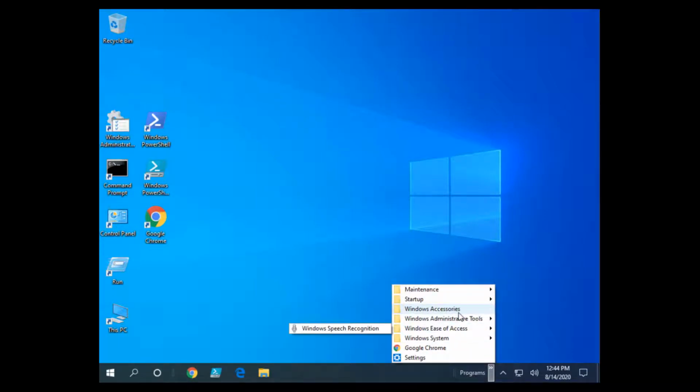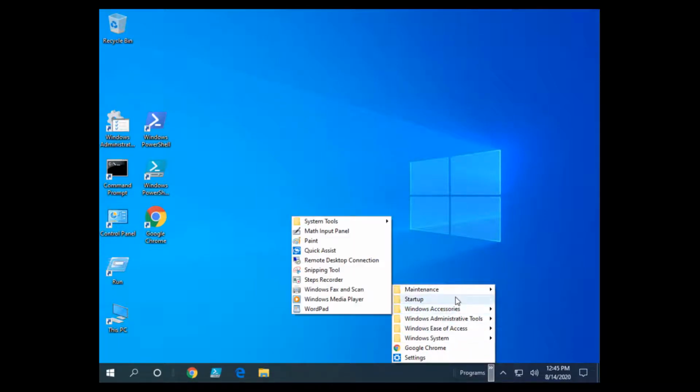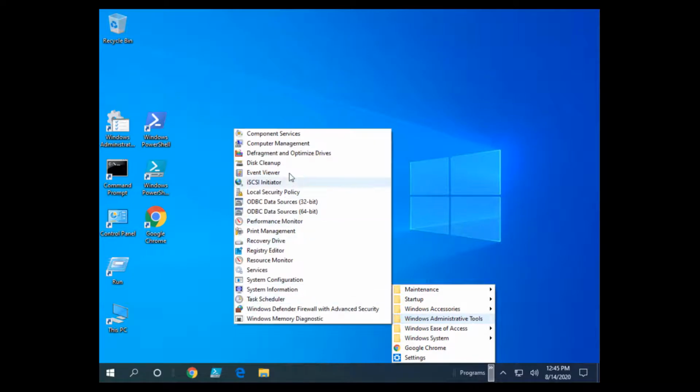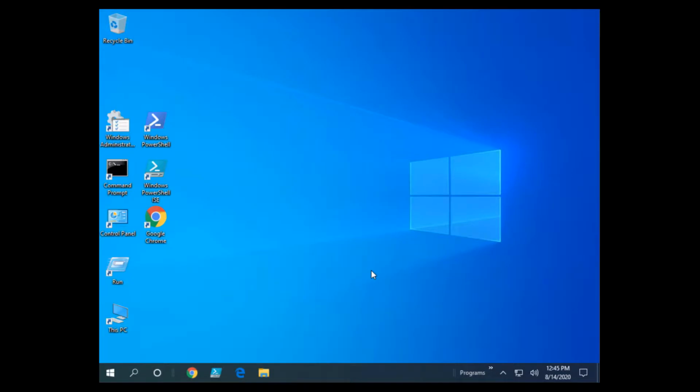And I find this very helpful. You may or may not, but I can get at all my programs and installed applications here, and the information is a lot more condensed in a smaller space. So I can kind of see and get to everything at one time, menus and submenus, and so forth, if that makes sense. Okay.